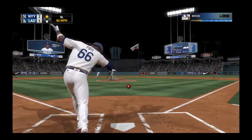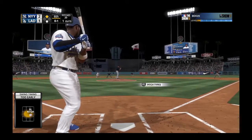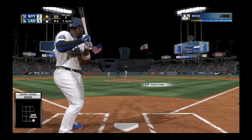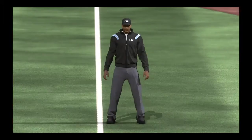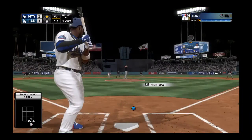2 for 2, including a home run. And that's cut on and missed. 0-1. And a half swing here, but this is in there for a called strike 2. Getting a few steps off second there. Now the pitch. Checked his swing there. Did he go around? No, says the first base umpire. Ball 1.